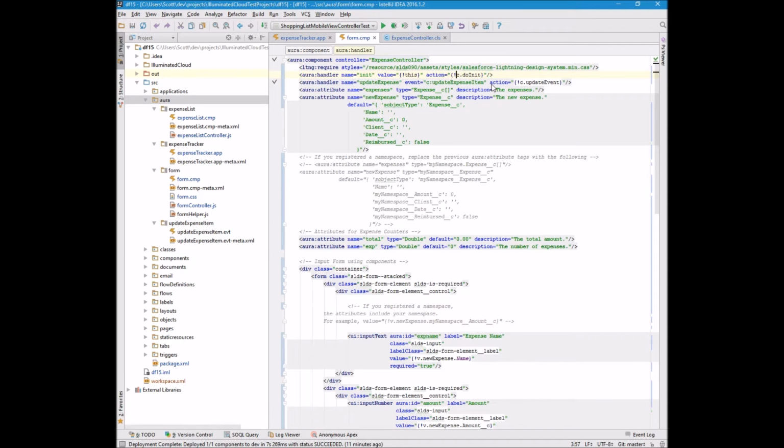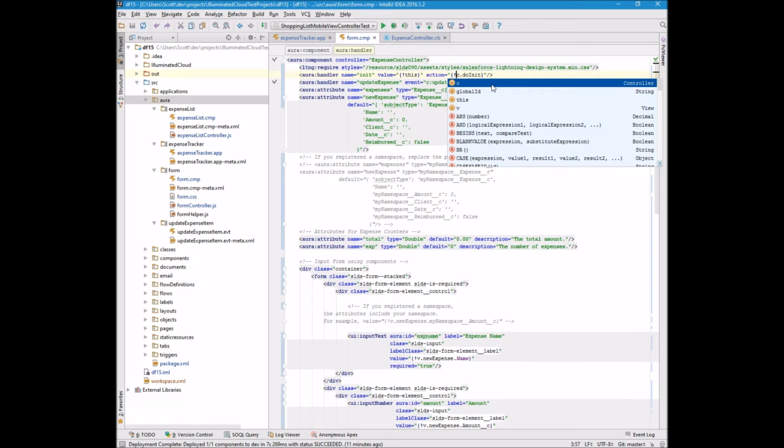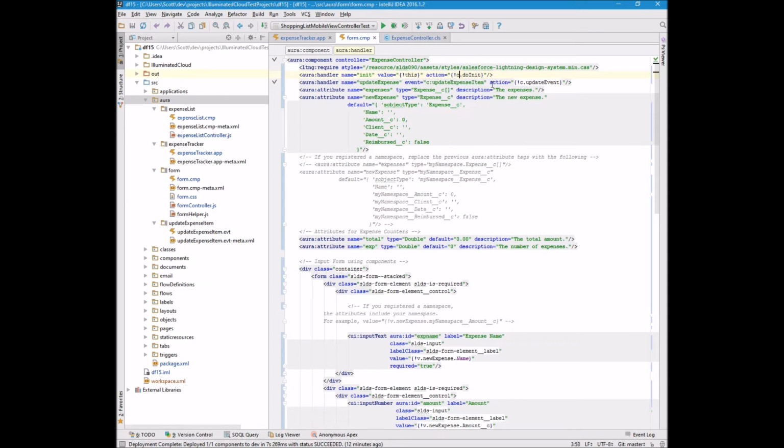Now let's go into one of the expressions and take a look at some of the completions that are available there. I'll go ahead and just bring up completions. Of course, all the Excel style formulas are available just as they are in Visualforce, but more importantly, I want to point out the few things at the top. C and V are two very, very special and very heavily used global variables in Lightning development. And they effectively represent the controller, both the Apex controller, for example, expense controller, and the JavaScript controller, which of course should be the more heavily used controller, and view, in this case, the view attributes that are available in this component. And so now we also get context-sensitive completions off of that.